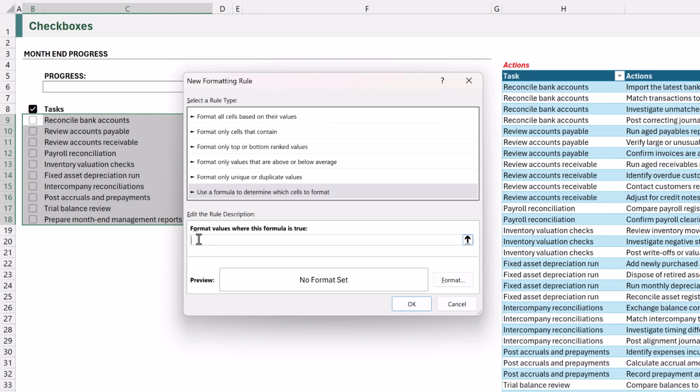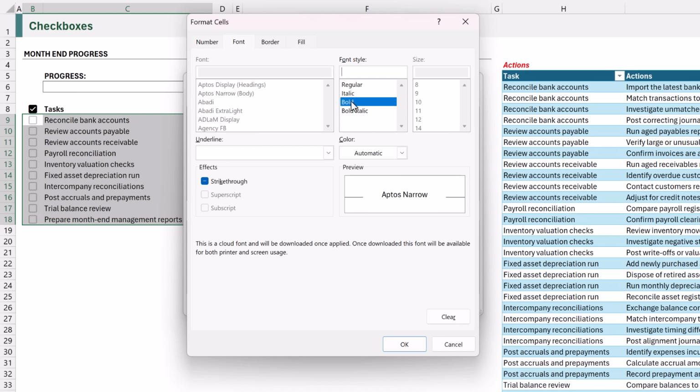The thing about formulas for conditional formatting is that they only apply if a cell value is true. Therefore, to apply this formatting, all we need to do is enter equals, select the first cell in our range, and press F4 so that we lock in our column reference but not our row reference. That means that depending on the formatting in the first column, it will apply that format to the other cells in that row. I'll then go to Format.